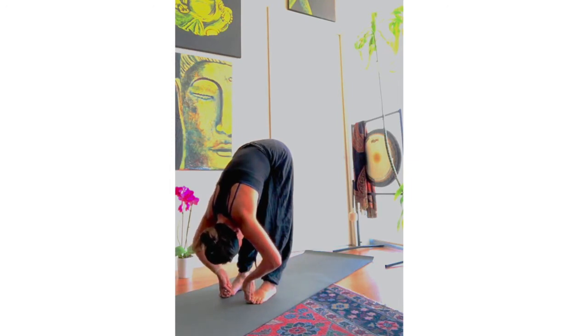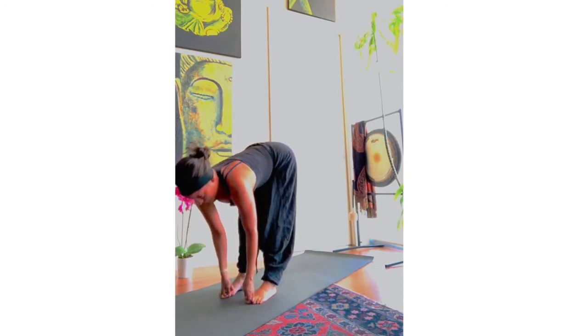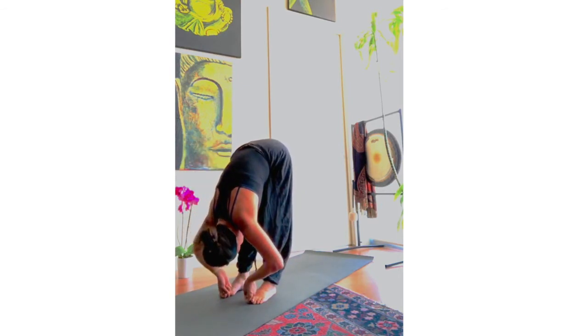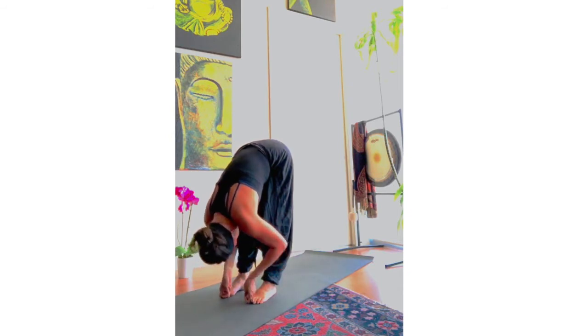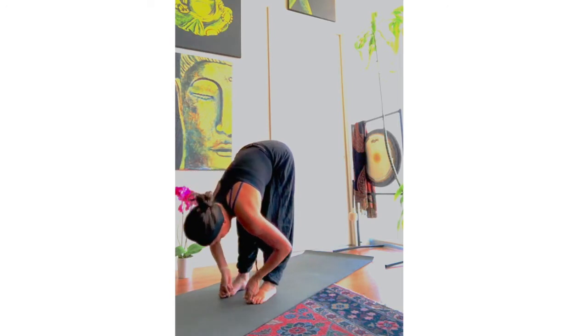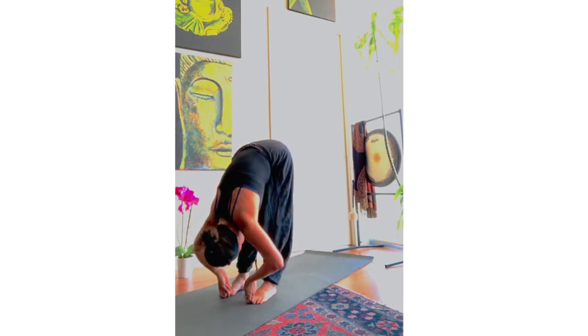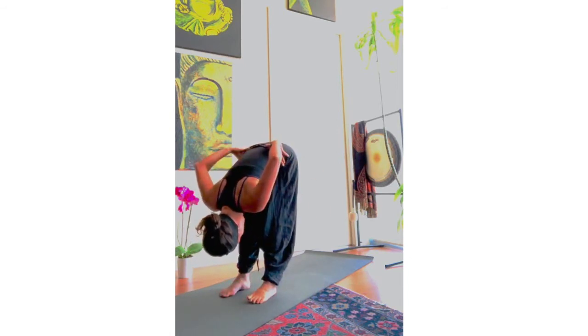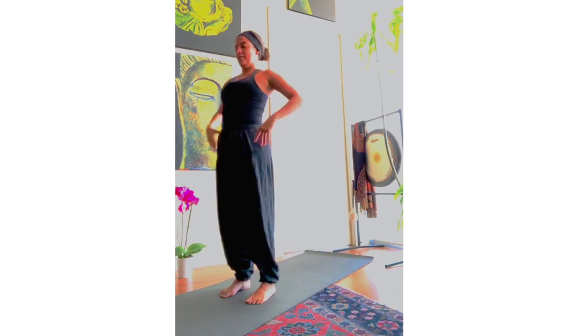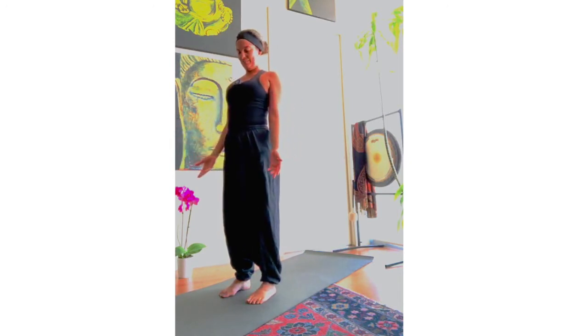Two more times. Inhale, lengthen. Exhale, fold. Inhale, lengthen. Exhale, fold. Hands on your hips to come all the way up. Inhale. And exhale, arms by the sides.